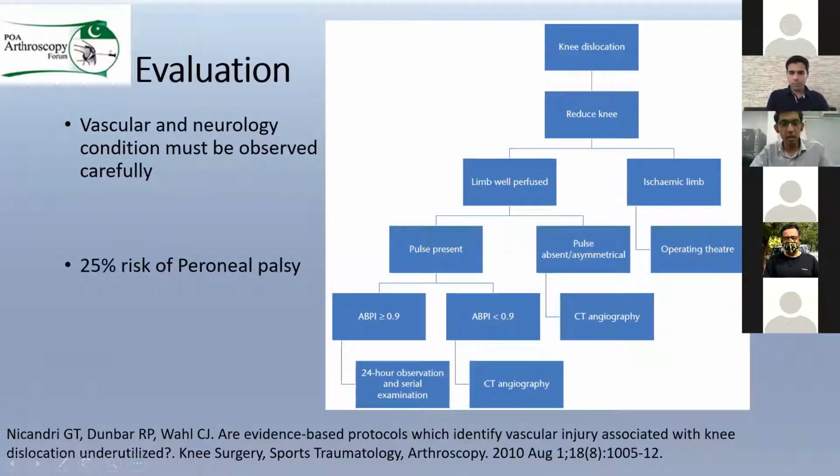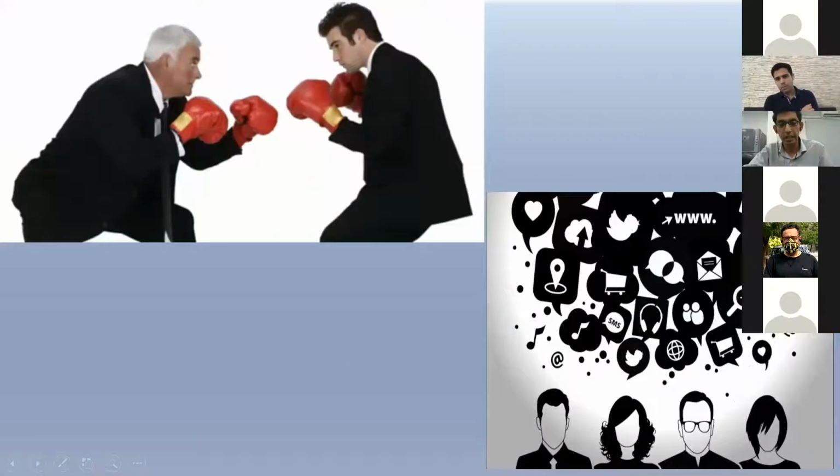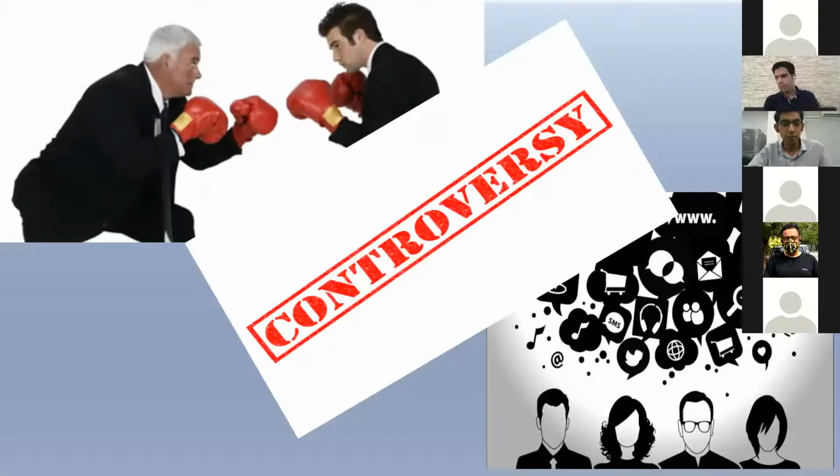Now, obviously for a multi-ligamentous knee reconstruction, you need to have a knee dislocation, and whenever the knee is dislocated, you initially have to follow the algorithm in order to save the limb first. And there's also a 25% chance of a peroneal palsy in these patients. So you need to work into that area before you're dealing with your acute knees. Either you have to put them in external fixators or back slabs in order to save the limb. And then, when you're planning to reconstruct, the controversy actually starts.